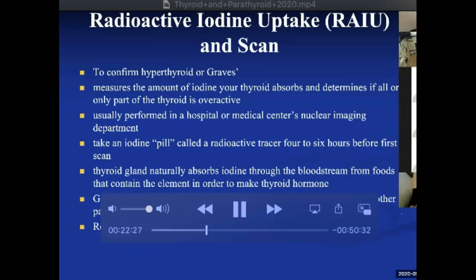You're going to order those things. And then if they need a radioactive iodine uptake scan, then you're going to send them out for that. There are very specific thyroid surgeons who deal with just, I don't want to say they're general surgeons, they're trained to be general surgeons, but there are some surgeons who just do thyroid, that's their specialty. And they may do that, or the endocrinologist can also do it.